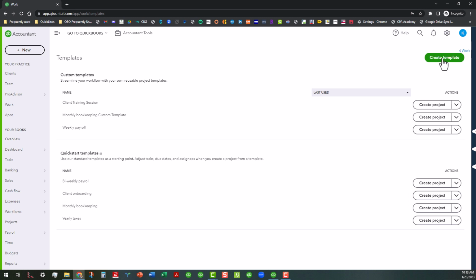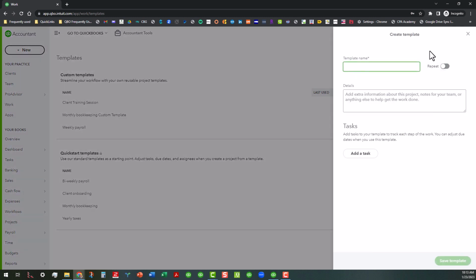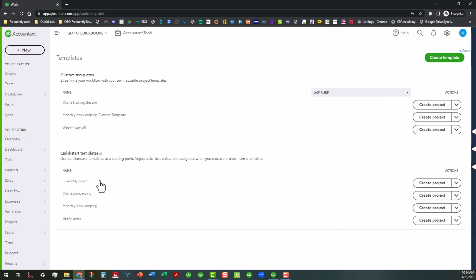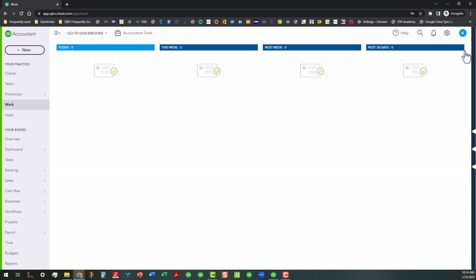And you can also create a template from scratch, which I don't really recommend you do unless you understand the concepts of the way that they are structured. So I would suggest working with the Quick Start templates first before creating your own, which you can do however you feel like you want to do. Now, kind of hidden over here is where you get back to the Work tab. So let's go ahead and do that.